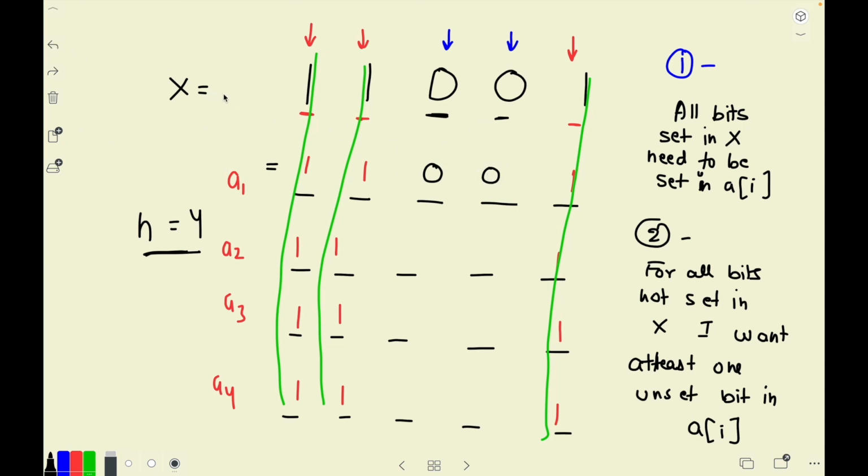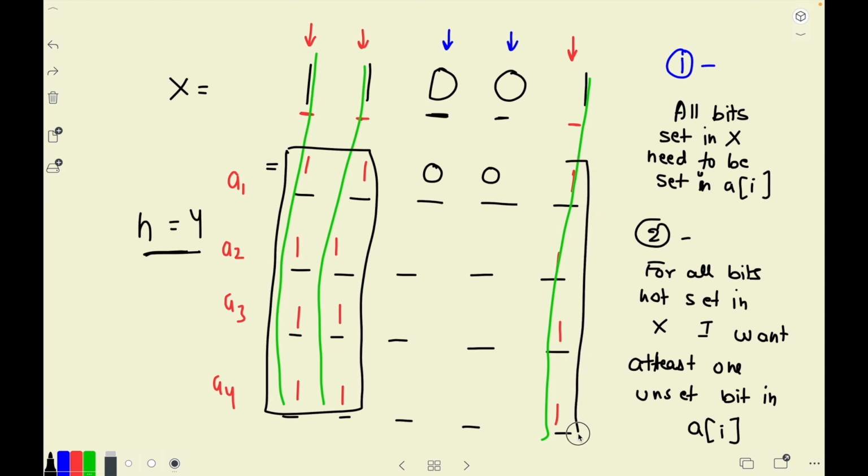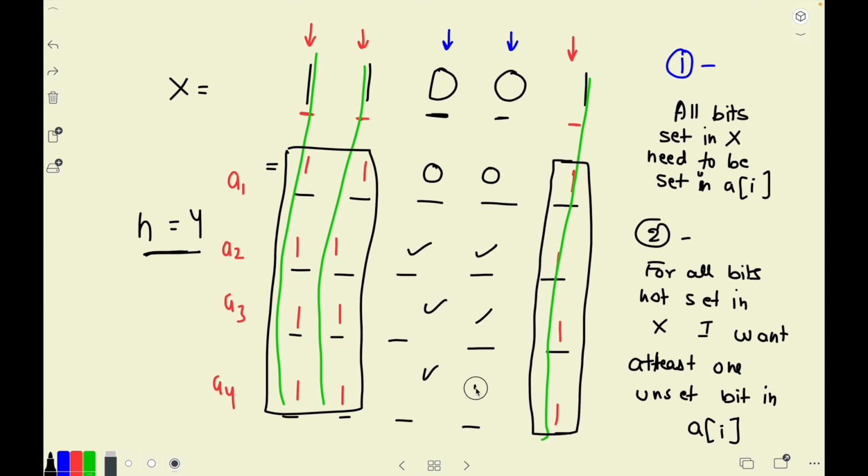Now if I make one element as x itself, then I know for sure that even if any bit is set in A2, A3, A4, all these bits are blocked. I'm not talking about these bits anymore. These are always 1, so these are blocked. The only section I have left is the middle section, where I still have potential bits left. These bits, this position, this position, this position, this position.